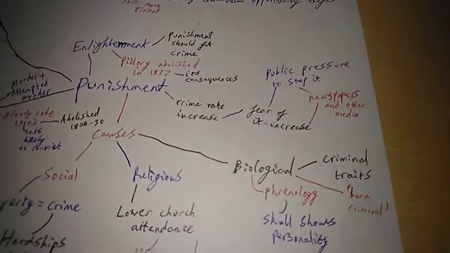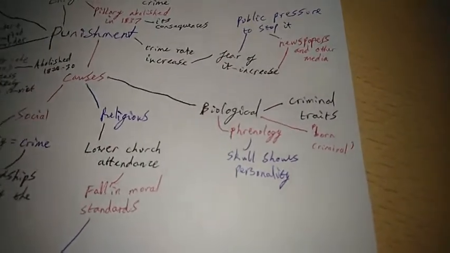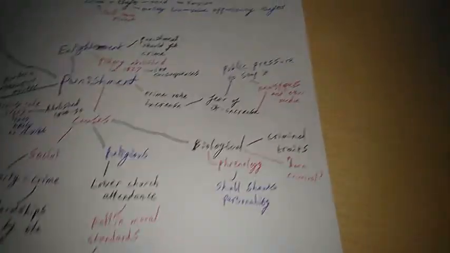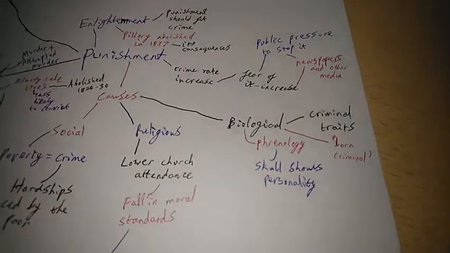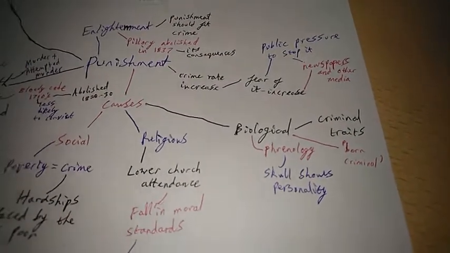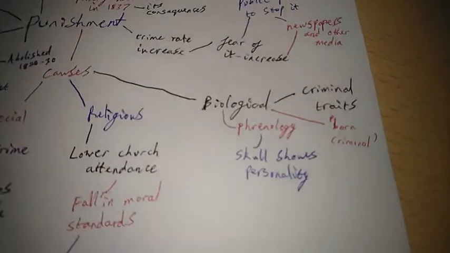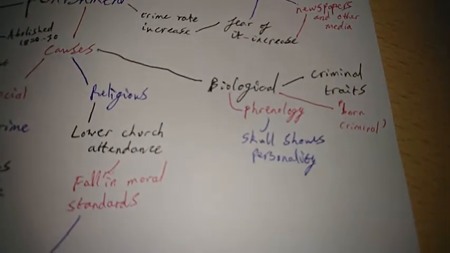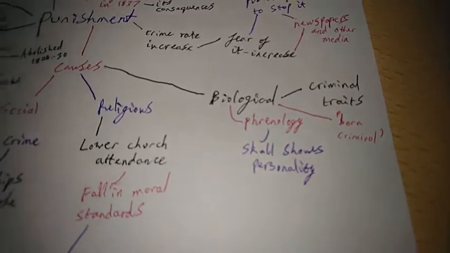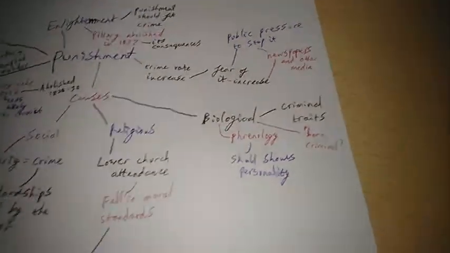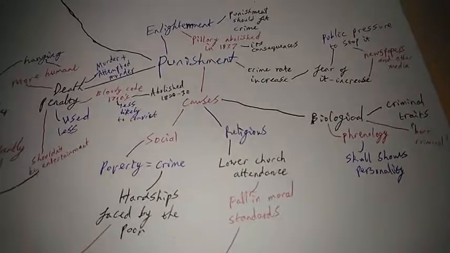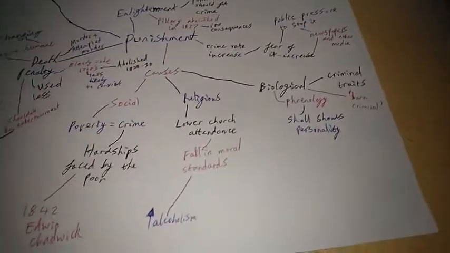Other causes for crime which some people said in this time were biological. They said many people had criminal traits, they were born criminals. You know certain groups of people, oh you're one of those, you're probably a criminal. Another idea that stems off biological is phrenology which is a study of the skull and showing that it can show personality. We obviously know now that to be untrue but back in the time they had some weird methods.